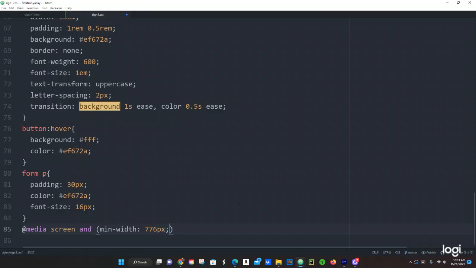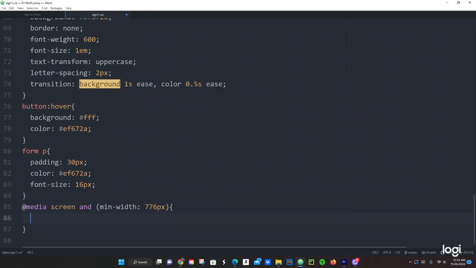So everything that gets to minimum width, no, that's wrong. All of that will be accomplished right in here. So what do I need? We're going to focus or target the main content, right?